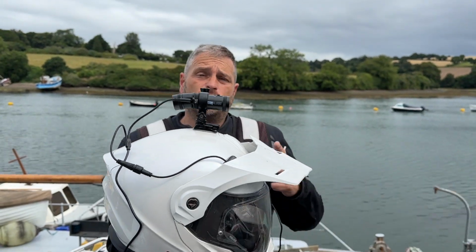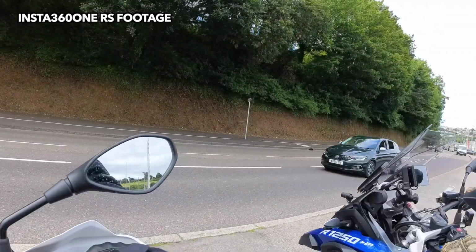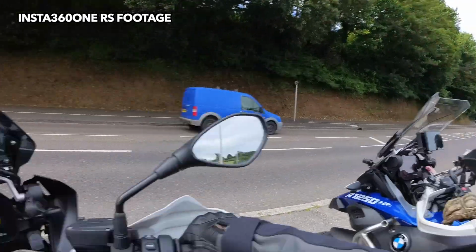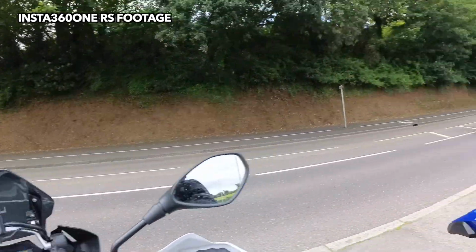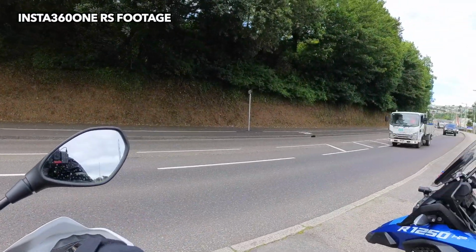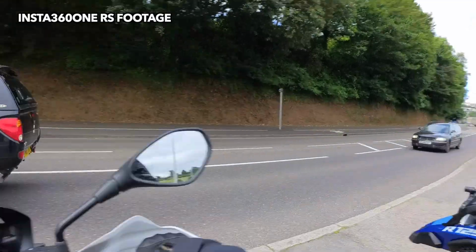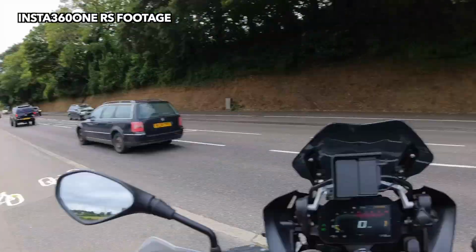So we're going to go for a bit of a ride. We're going to see what the quality is like in comparison to the quality of the camera that I'm using. And the camera that I'm using on the front of the helmet is an Insta360 One RS.